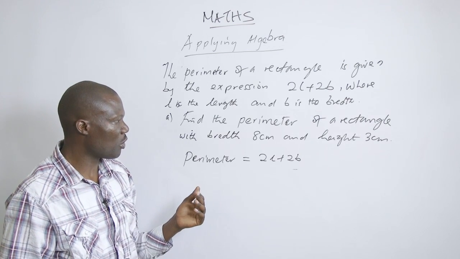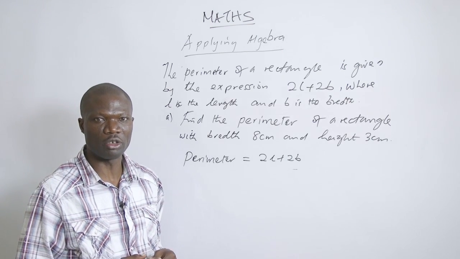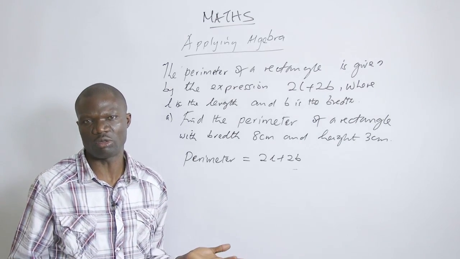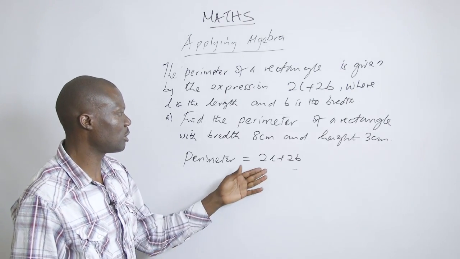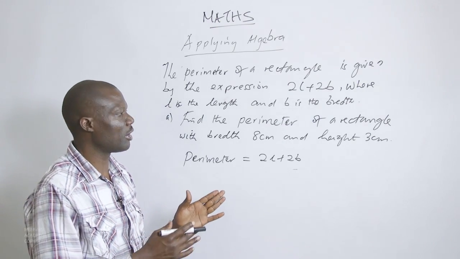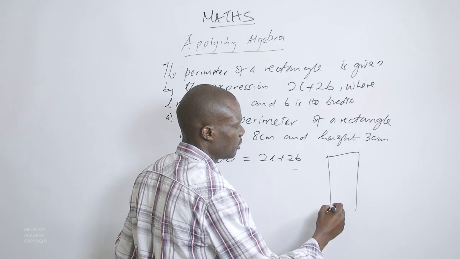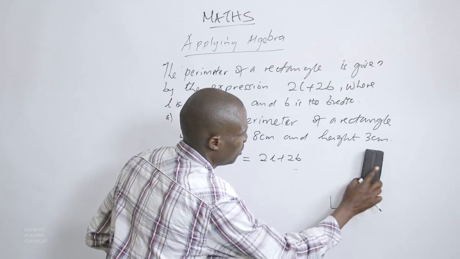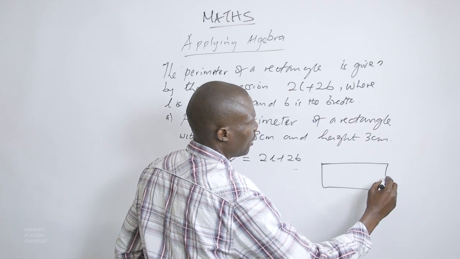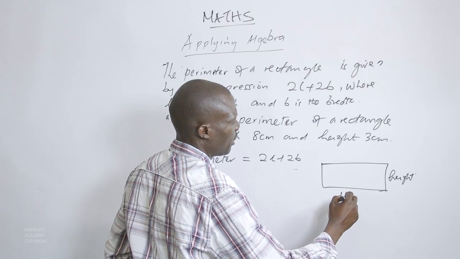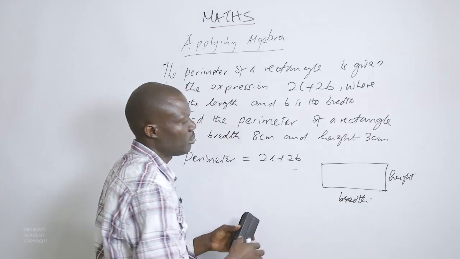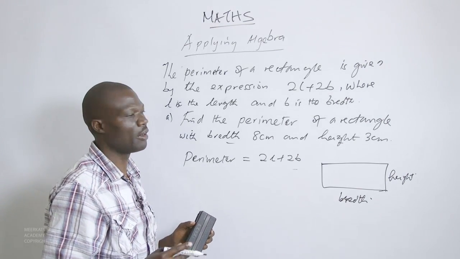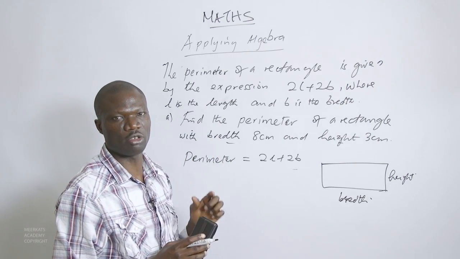We have been given the values of the breadth and the values of the height. Now, as we all know, a rectangle has just two opposite sides as equal, whether they are called height or breadth or so on. In this particular situation, our rectangle might be looking like this. We can find that this is our height, which is going to represent our length, and we have our breadth. So it always has opposite sides being equal. There's nothing wrong with the other names used here, but we should always remember that a rectangle has 4 sides and 2 opposite sides are always equal.